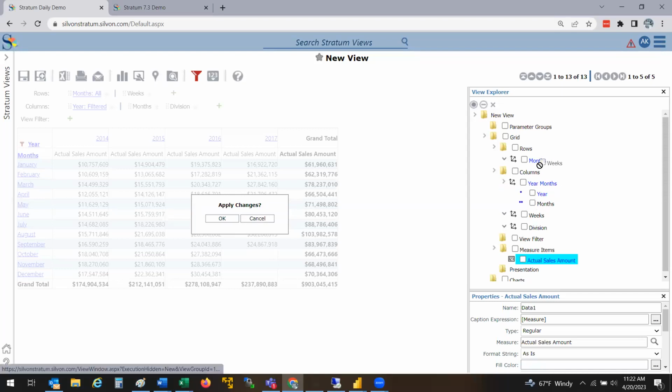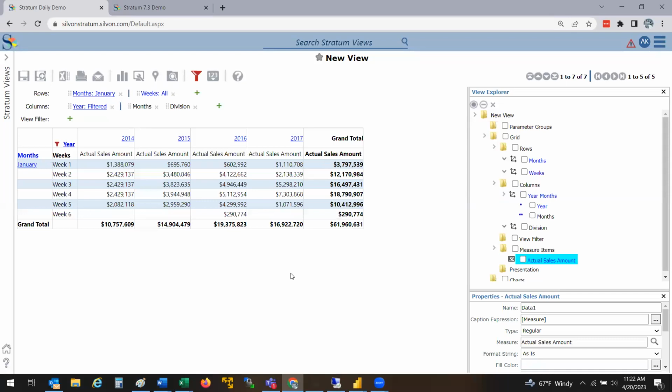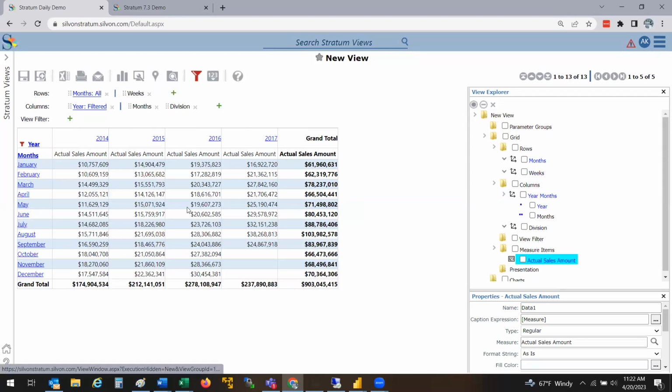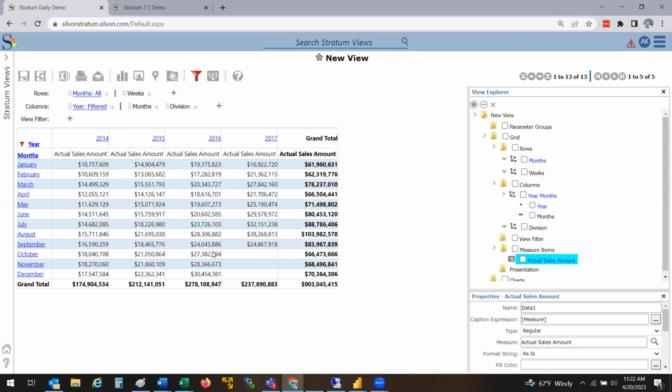Or I'm sorry, my week should be there, right? So then if I want to go in and see the weeks for all of the years, I've got that available as well. Somehow or another, 2016 has 6 weeks in January. I don't know how that works. Nevertheless, as you can see, you can drill in and see the weeks or the days. If you have daily data, you can then most certainly drill down to the daily level as well.